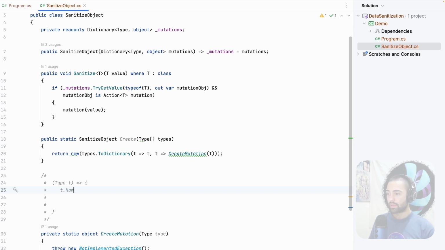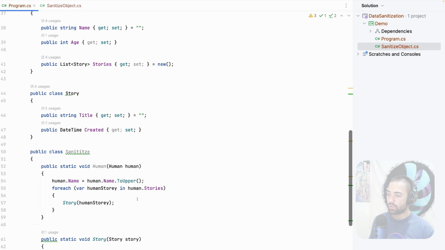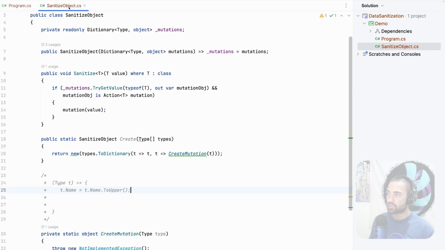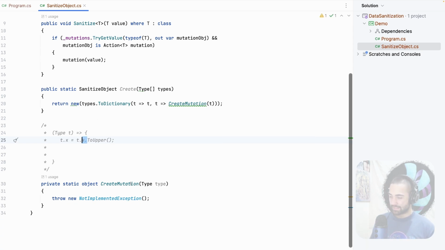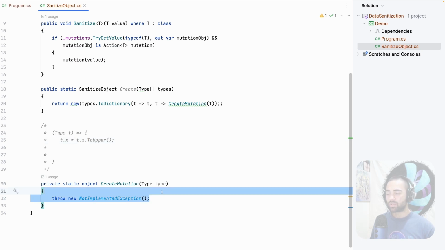So in our case, this will be name in the case of a human and the title in the case of a story, where then we want to execute this type of logic, to upper or to uppercase, depending on what it was called. So let's double check over here. Yeah, it's just to upper. And as I said, this is going to vary. So the property that we're going to execute, this is just a variance, right? So we need some kind of condition based on which we want to extract this property.